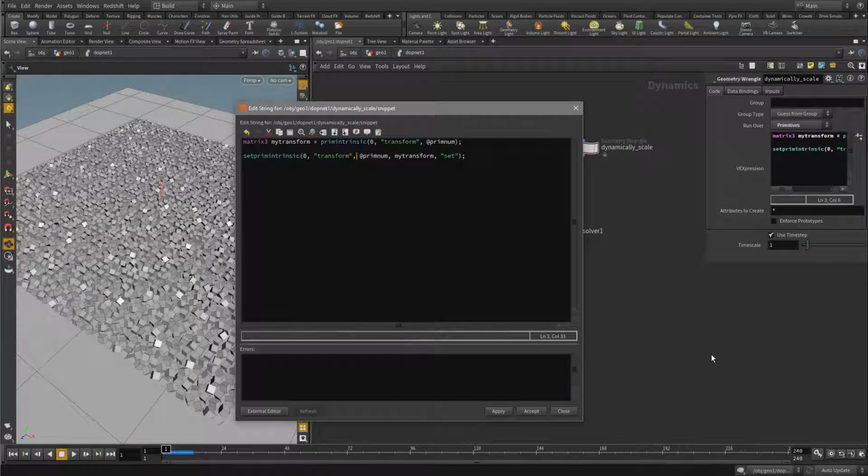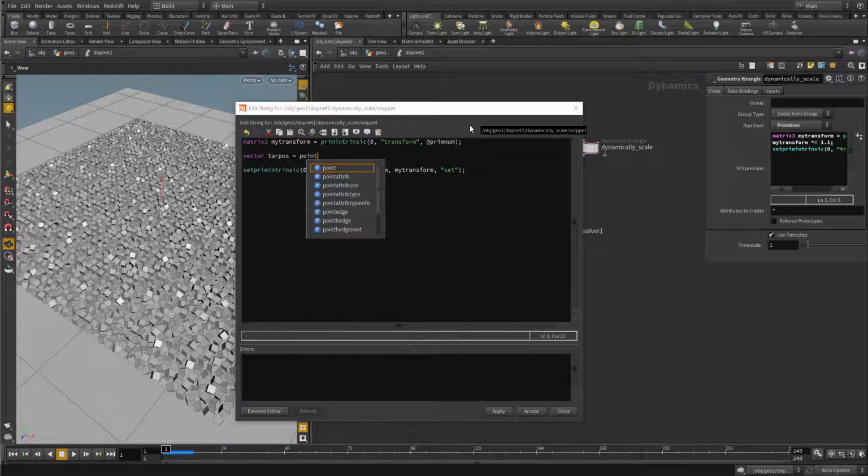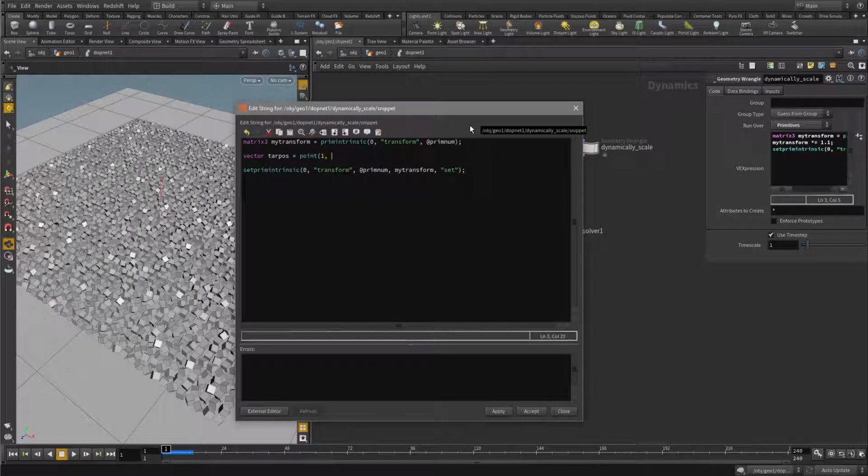Time to do something with this. Okay, we want to make the stuff scale in the proximity of the incoming effector points. So let's get these effector points, or for now just one of them. Create a new variable called vector tarpos and use a point function to look up geometry stream 1 in this case, because this is the effector points.